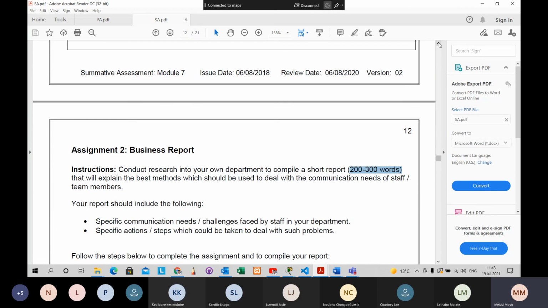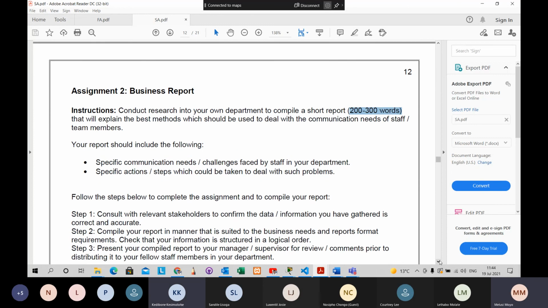So let's use the example that she gave, right? People that don't want to wear the mask. So what exactly can we do? First, before we even come up with stronger policies and procedures that people need to follow, we need to have meetings with them and then approach their managers, talk to their managers and tell them, okay, it is a must for everyone to wear a mask if they are in this building or working close to anyone, right? It is a must. And then first step will be us going to their managers.